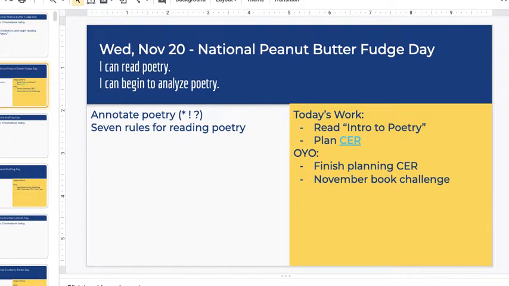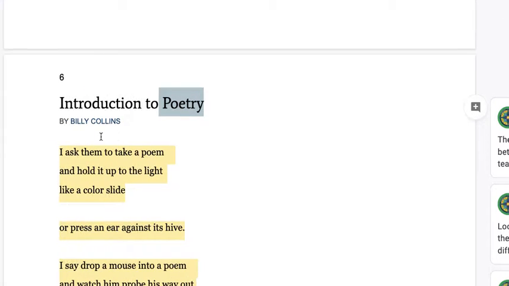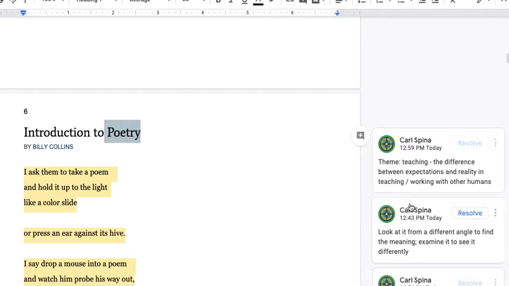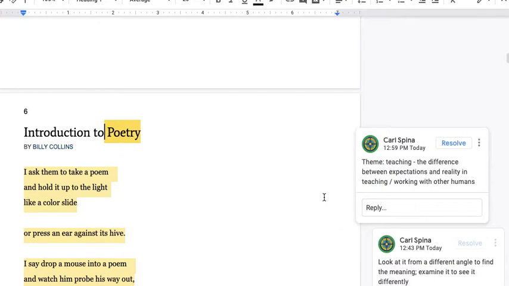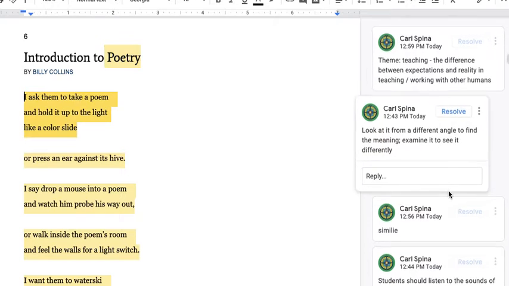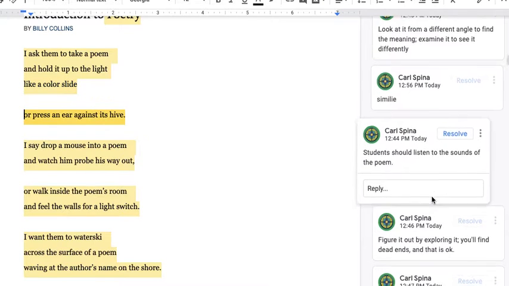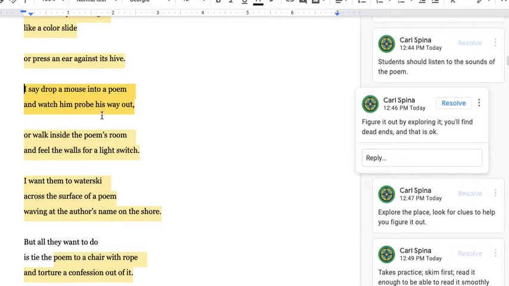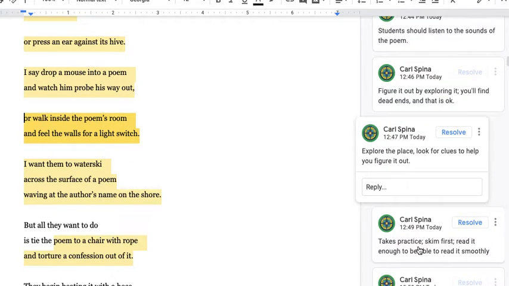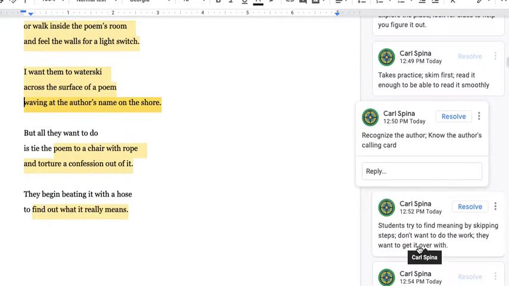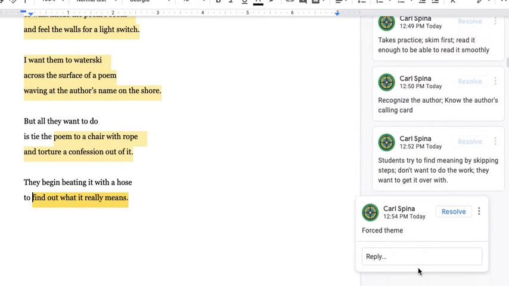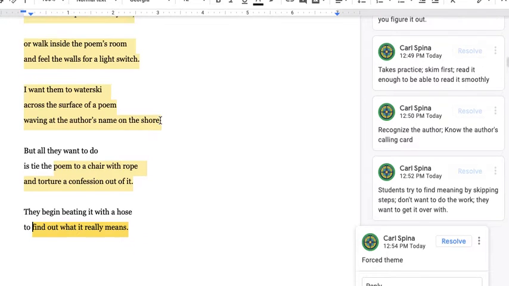I'm going to go to my copy as it stands now. So here's my copy, and I made some notes, and you can see them over there. I'm going to click through them so you can see them. I'm going to go quickly, but you can pause the video and capture those ideas on your own. This way you can see quickly which stanza of the poem each note applies to. You can see the highlighting change. Here are all of my annotations. Students don't have to have those word for word.